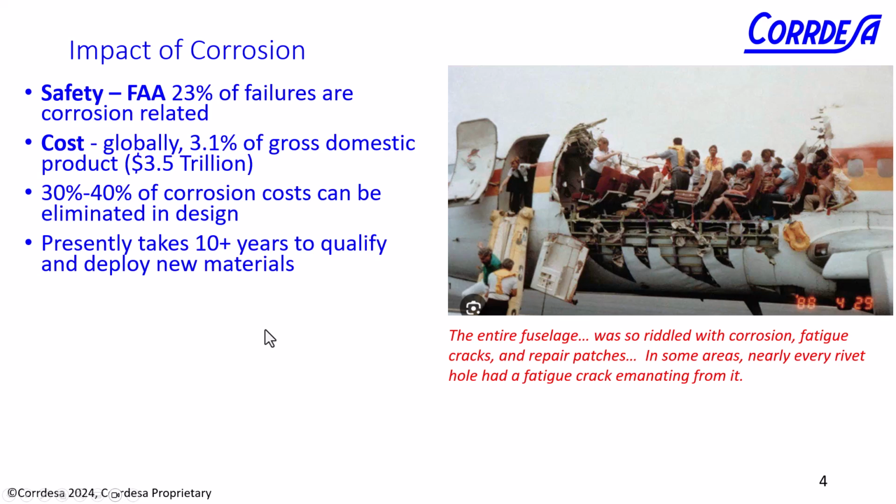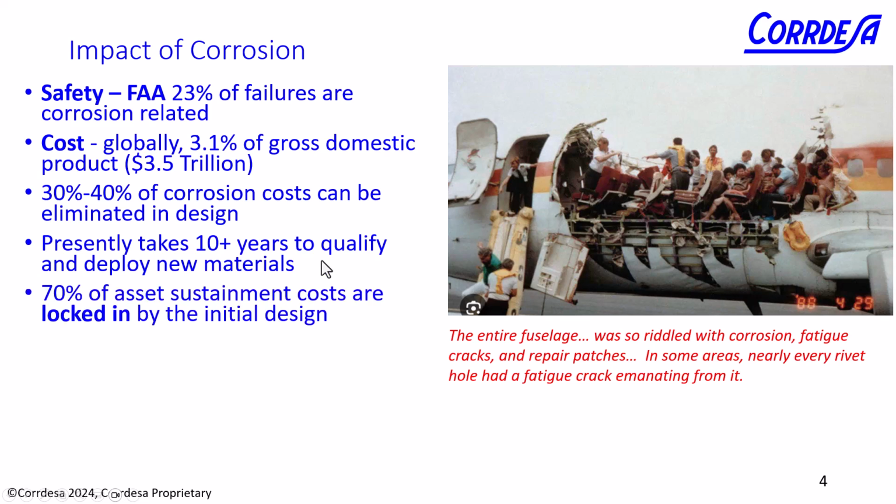And it takes an awful long time to deploy these new coatings and materials. Even if they've been invented and you have the chemistry, you still have to go through the qualification, validation, and so on and so on. That can take a long time, and with simulation, that can be sped up considerably. All those decisions you make early on in design, you live with, and they contribute a lot to the sustainment cost. Even the military is still using the B-52, which is about 7 decades old.